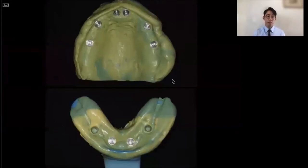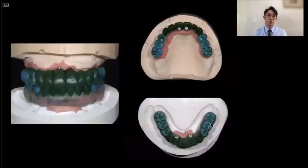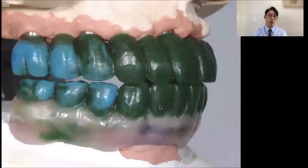Fixture level impression was taken with a custom individual tray, and working casts were fabricated, and interocclusal record was taken with maxillary provisional restoration and mandibular fixed bite block. This is the full contour wax up, and take a look at the very nice location of screw holes. This is a lateral view of full contour wax up in maximal intercuspal position. And canine guidance was provided as an occlusal scheme.